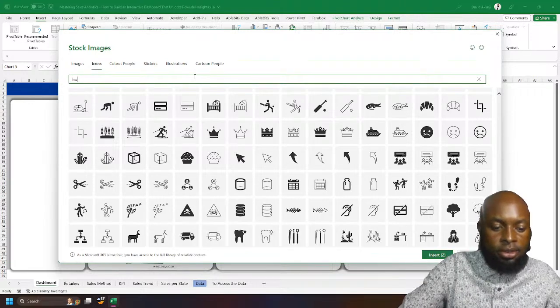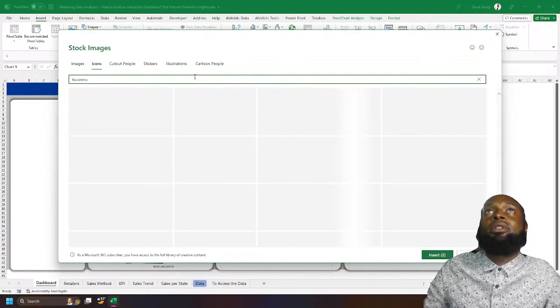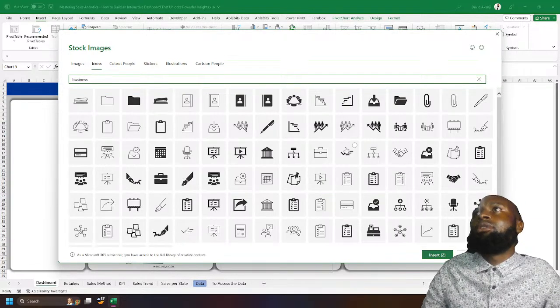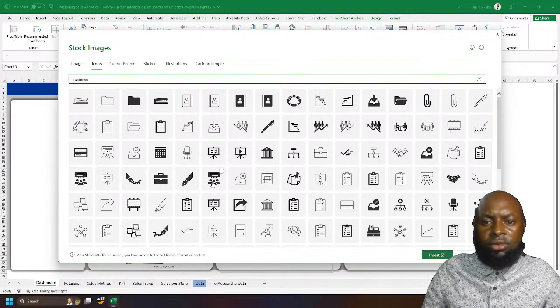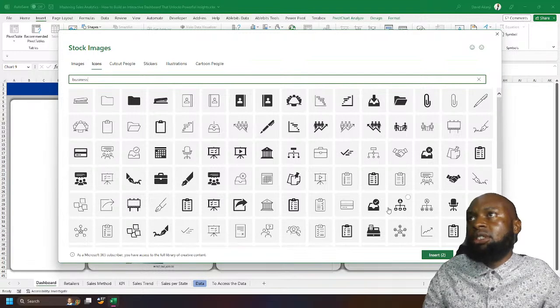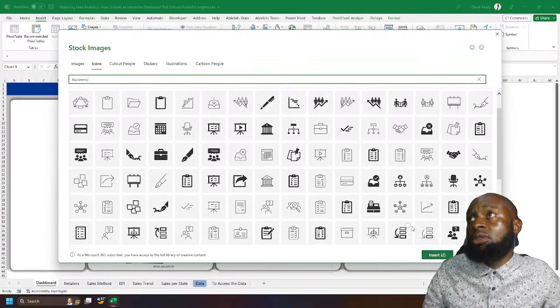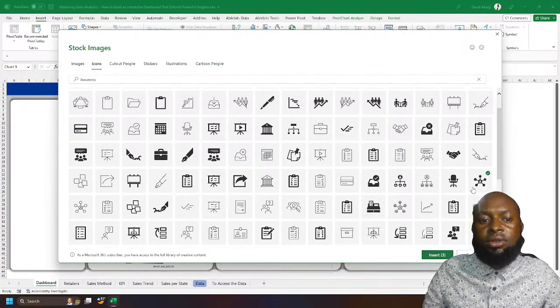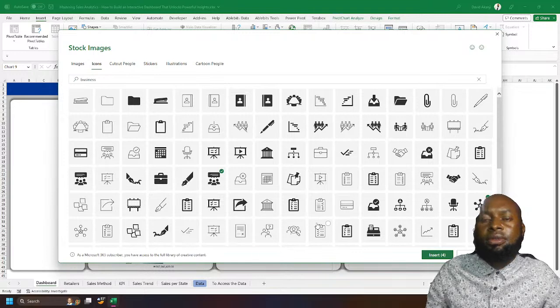Okay, let me search for business. So, sales by retailer. Which one should we use for sales by retailer? Okay, you can use this particular one. You can use this for sales channel. Then use this one.